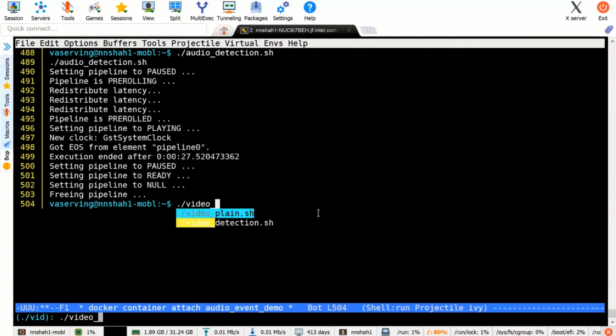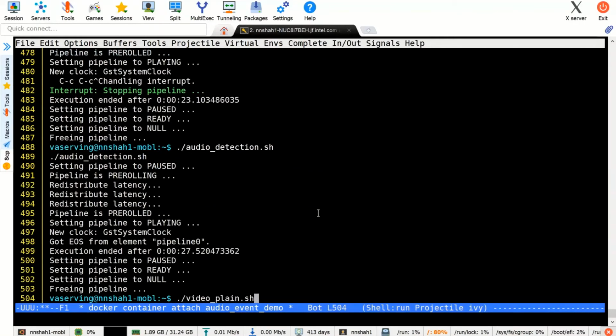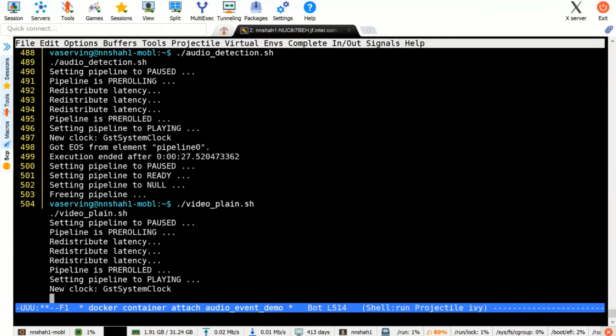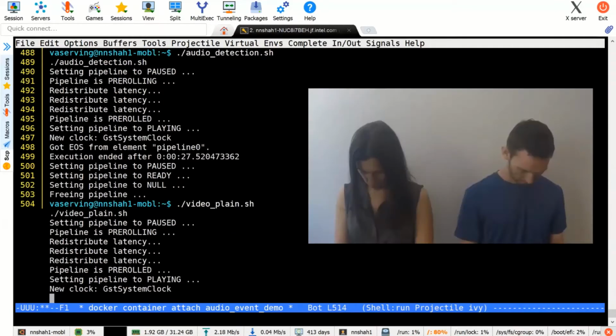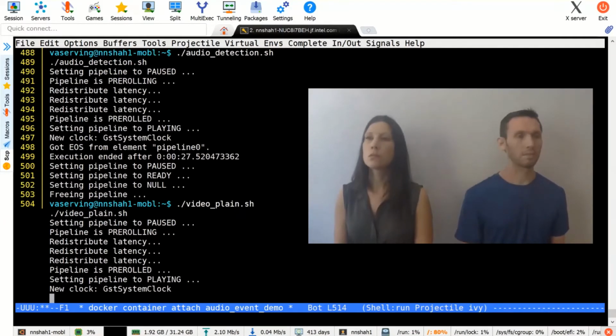As you can see, I mistype in my Emacs buffer, and then wait a little bit of time while I'm trying to get my recording set up. And in a second, you should see the window appear. All right. So pretty simple, a few lines of shell script. We get a full running video playback, and you can see these two people. They're very good at what they do, and they're going to go through different emotions, right? And we're going to detect those in the next one.